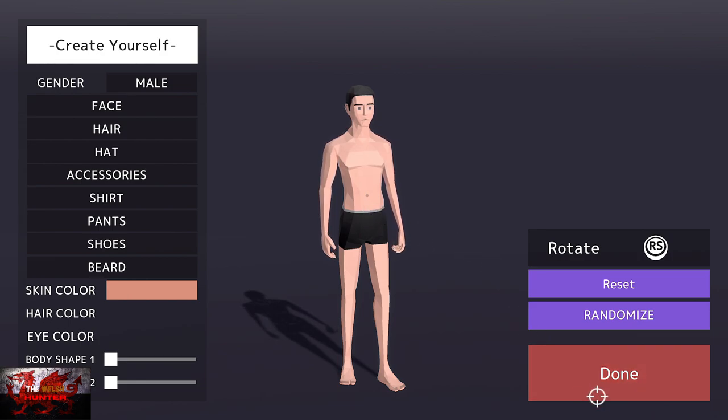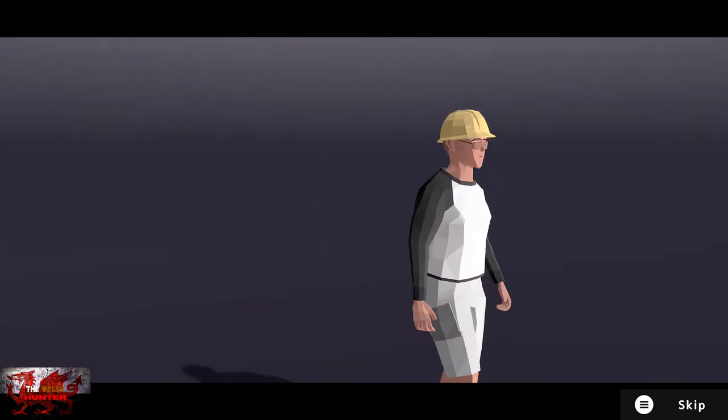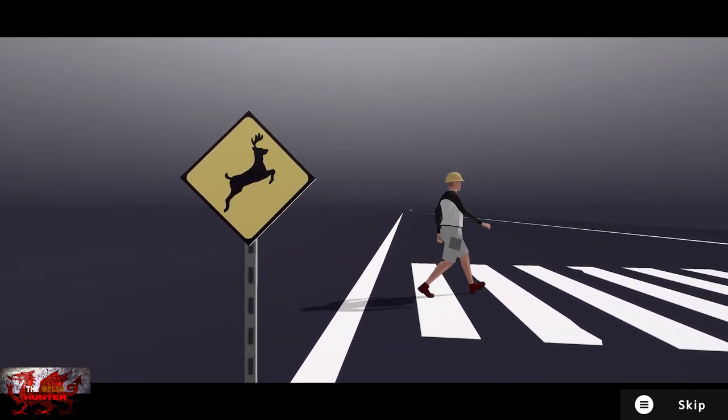So you can mess around with this if you want to, we're just going to randomise the guy. Nice hard hat, nice massive big legs there. Bigger than mine, and I apparently work out.